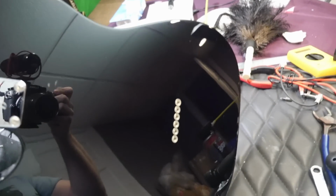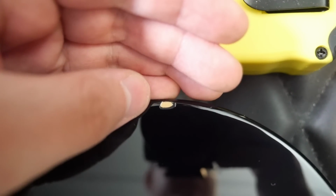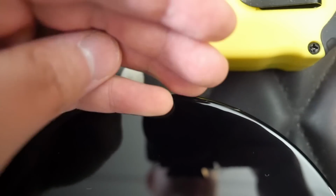Now let's talk about the backside. This has a couple of nasty dings right there. It just goes straight through the finish into the wood. Kind of hard to see because it's all been polished up so much. So we've got those areas of wear. There's a small chip right here in the finish. That wouldn't be too hard to touch up. If I had my black lacquer pen, I'd probably just do it myself.